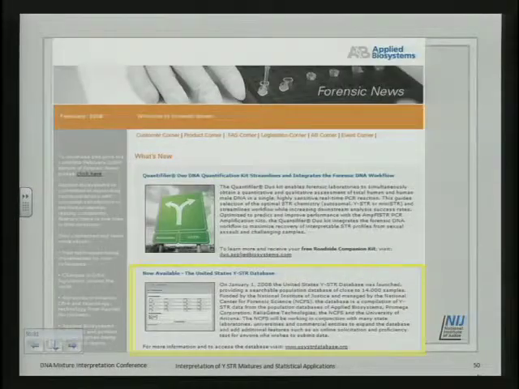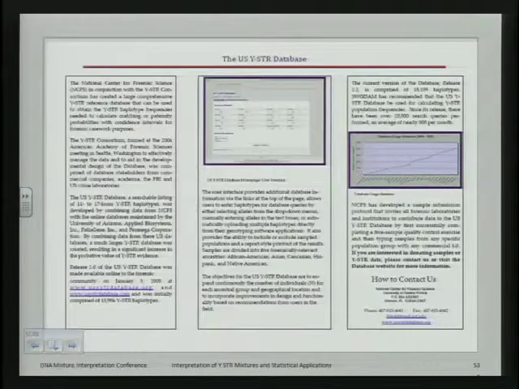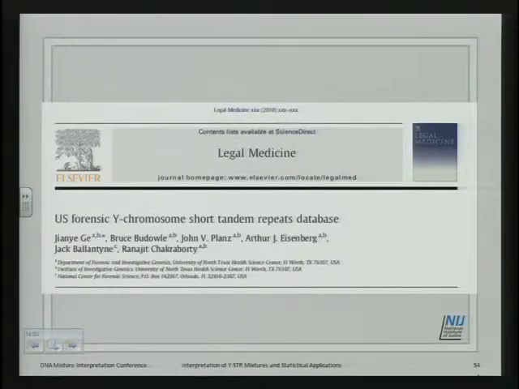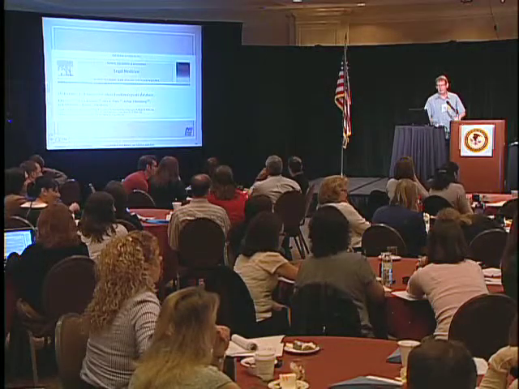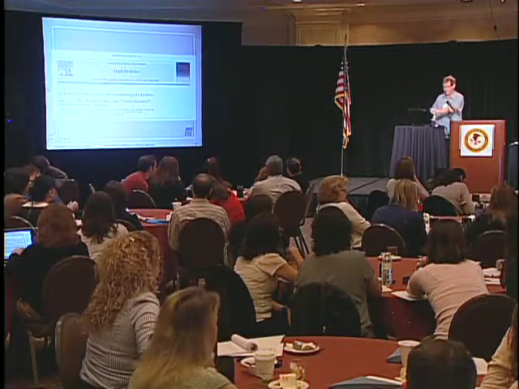So we've publicized the database, in Profiles in DNA, Applied Biosystems. We've got brochures, etc. And there was a recent publication, last year, 2010, in Legal Medicine. Unfortunately, it's not got the proper reference here. So what I'll do is I've got my presentation on my stick, so I'll make it available. I don't know the best way of getting it to people if they want an updated version. We'll email everybody, and there will be a Dropbox you can download all the presentations from, because this is slightly out of date, unfortunately. But this is the same paper, I just don't have the exact reference at the top here.